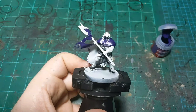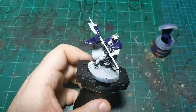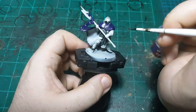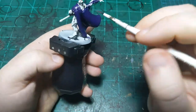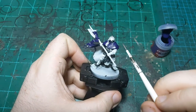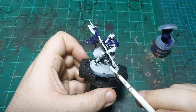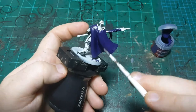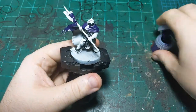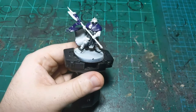Alright, so there's our purple. On the other units — the Vindicators and the Annihilators — they have purple shoulder pads. All three of the sculpts for the Praetors, though, their shoulder pads are hidden under their cloak, so we don't have to worry about that. If in the future Praetors do get sculpts, maybe the multi-part kit, I would swap these colors — do the outside of the cloak in blue and the inside in purple, because there would be a lot of purple up there if you were painting the shoulder pads purple. I'd want consistency across the whole army.